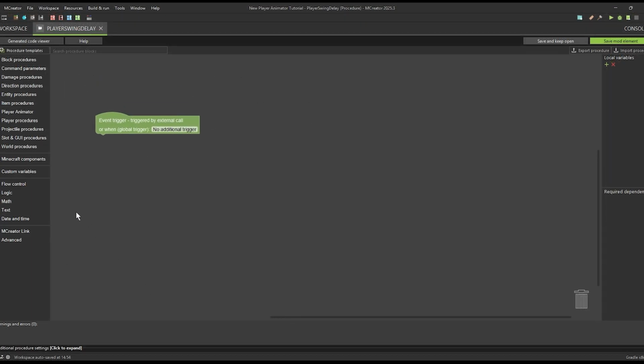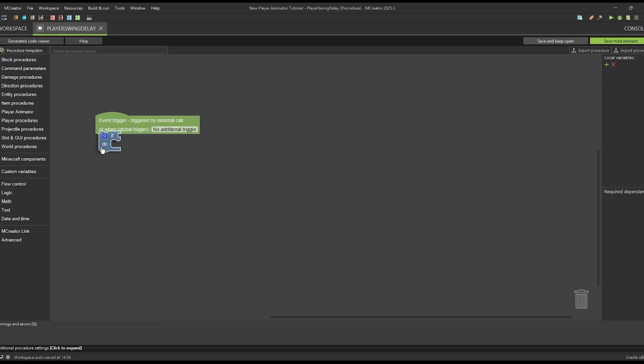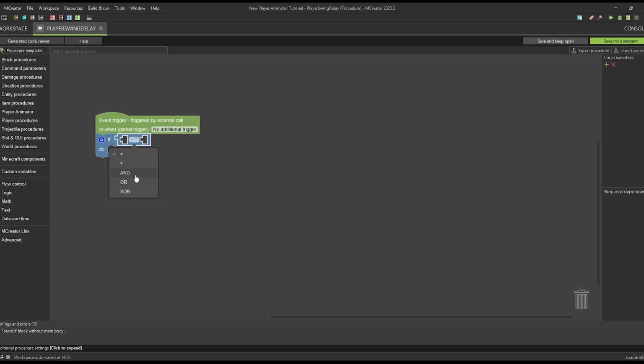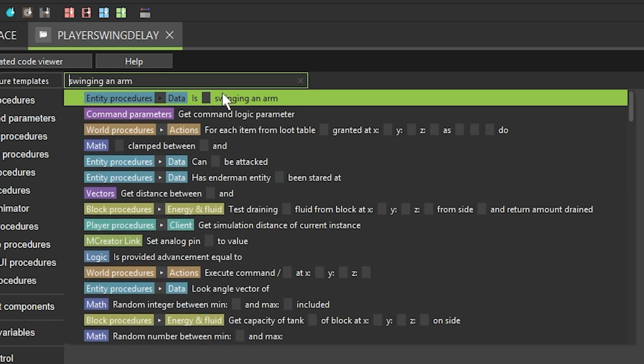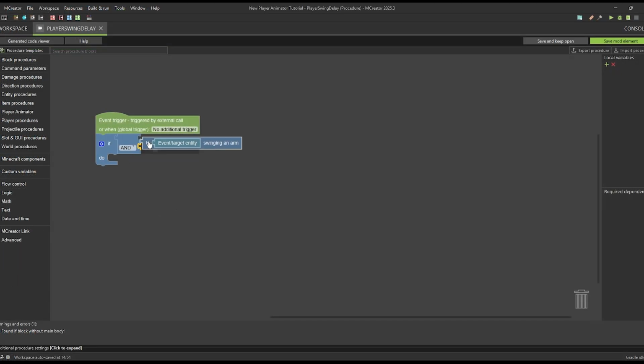So what we'll do is the flow control, if do, we'll grab an AND by going here and replace the equal with an AND. And what I'm going to do is right click external inputs, makes it easier visually. And what I'm going to do is search procedure blocks. I'm just going to search up swinging arm. As you see, it's right here, and put that in here.